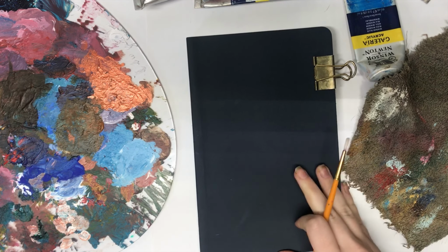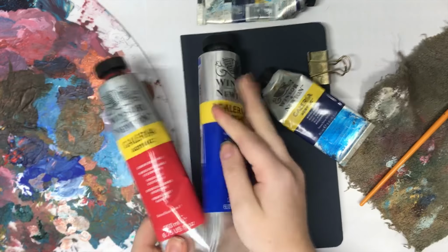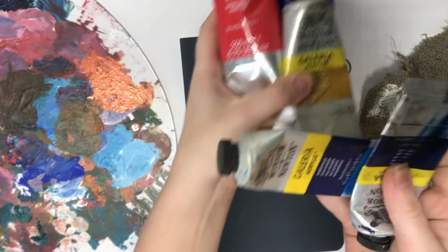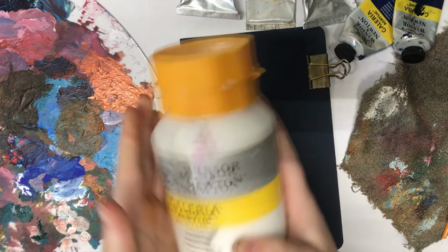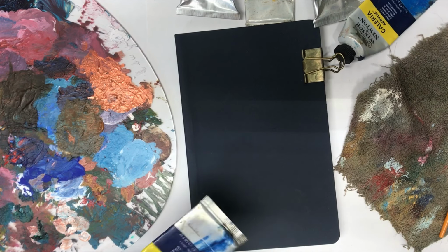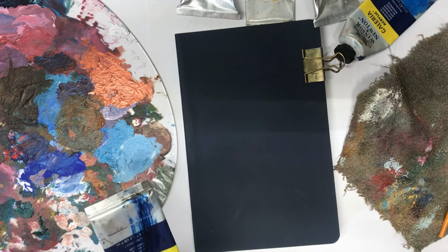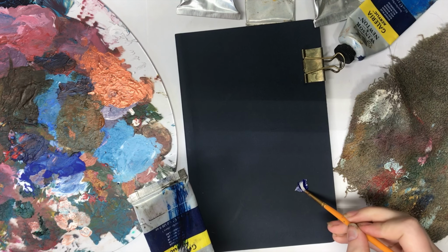But I am going to be using my Winsor & Newton acrylics because they're my favorite paint brand. And I'm only going to be using cobalt blue hue, cadmium red hue, and Winsor blue, as well as white. Titanium white. And I know I want to start out with, I'm running out of this paint and it's upsetting. I need more of it because it's such a pretty blue color. It really is. Okay, but I think I want to just put blobs so it's like water, you know?